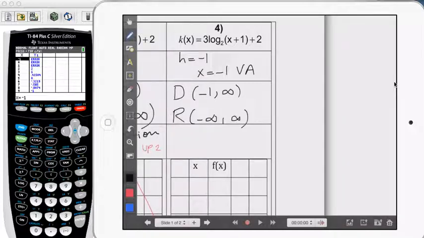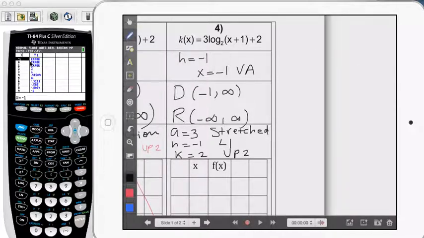Now you can graph it to double check. And remember, for negative 1 you should have parentheses there because it's a vertical asymptote. Now, if you look at a, it is 3, so it's going to be stretched. It's even going to be steeper than the previous one with a equal to 2. Now the h is negative 1, so it's going to go left 1, and the k is 2, so it's going to go up 2, okay?